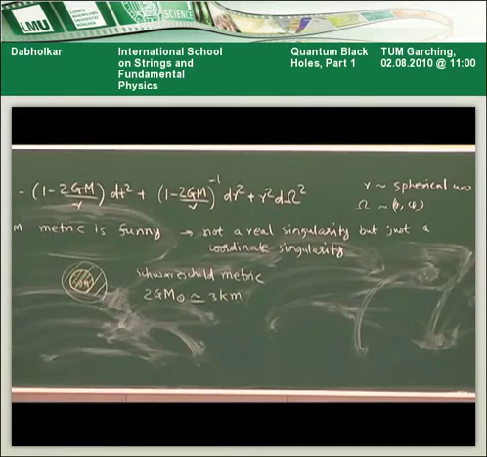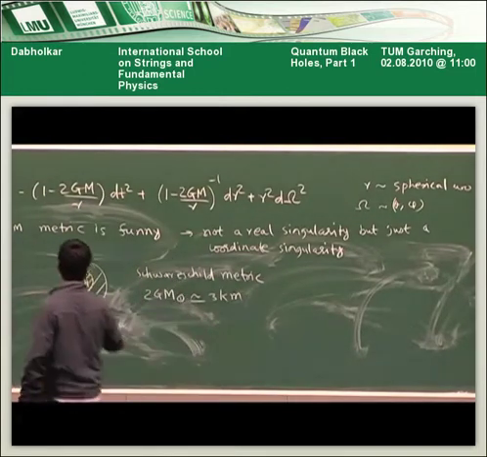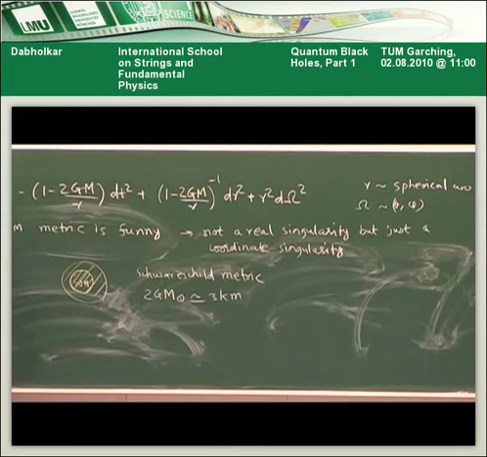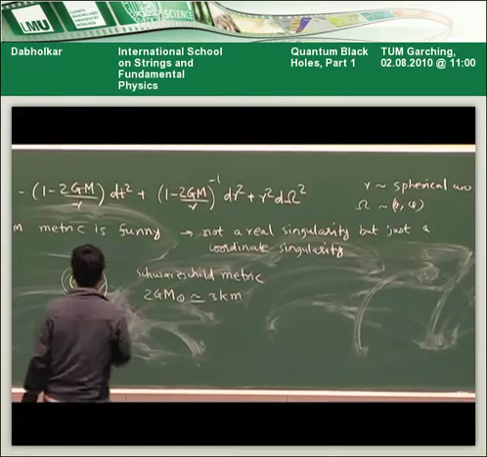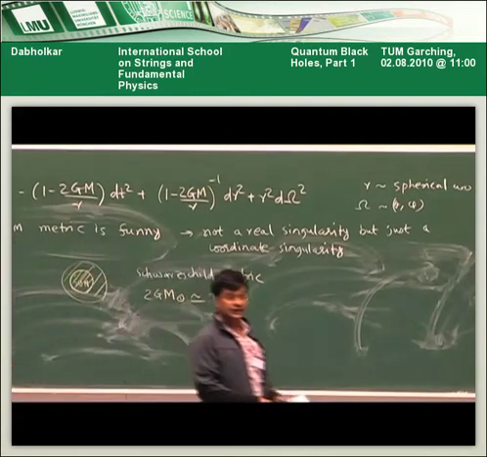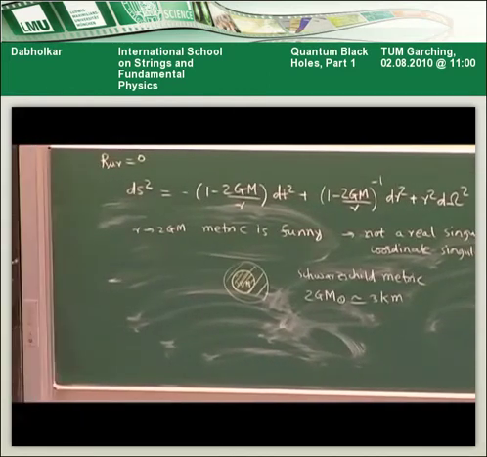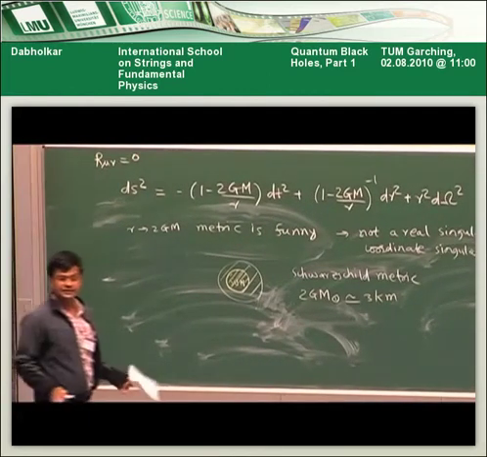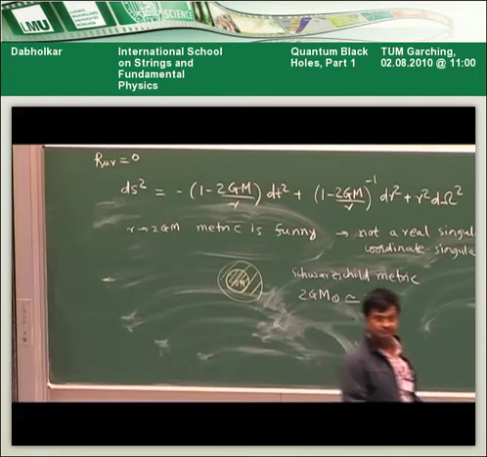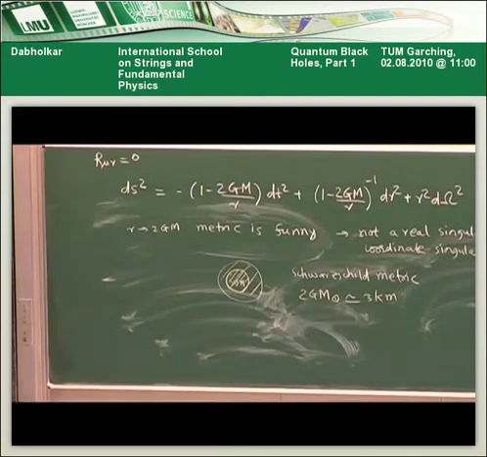then this singularity would really be present. For the sun it doesn't matter, because inside the sun you cannot solve the vacuum Einstein equation. You have to put in whatever matter is present, and this metric is no longer valid. But then people asked what happens if the sun really collapsed to a radius smaller than 3 kilometers. Then you would really have to deal with this singularity. In fact, Einstein wrote a wrong paper showing why such a singularity is inadmissible in the theory of reality, and so on. It took almost 50 years to really understand what the singularity means.